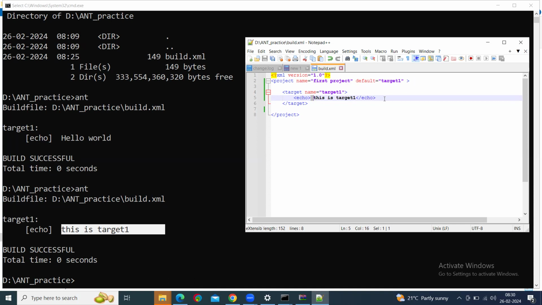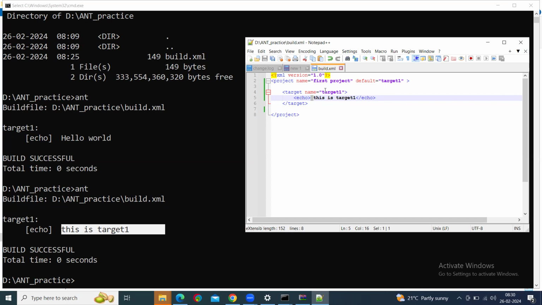or if I want to create a directory, if I want to compile the source code, for everything you have to write the task. Inside the target, you will have a task. So a target is a collection of tasks. A collection of such targets is your project. So a project will have a set of targets, a target will have a set of tasks. This is the general structure of your build script.